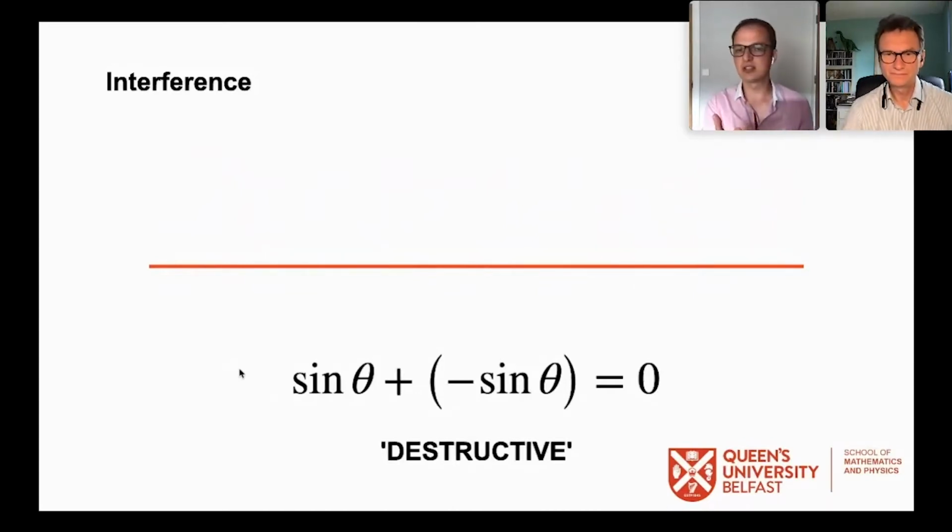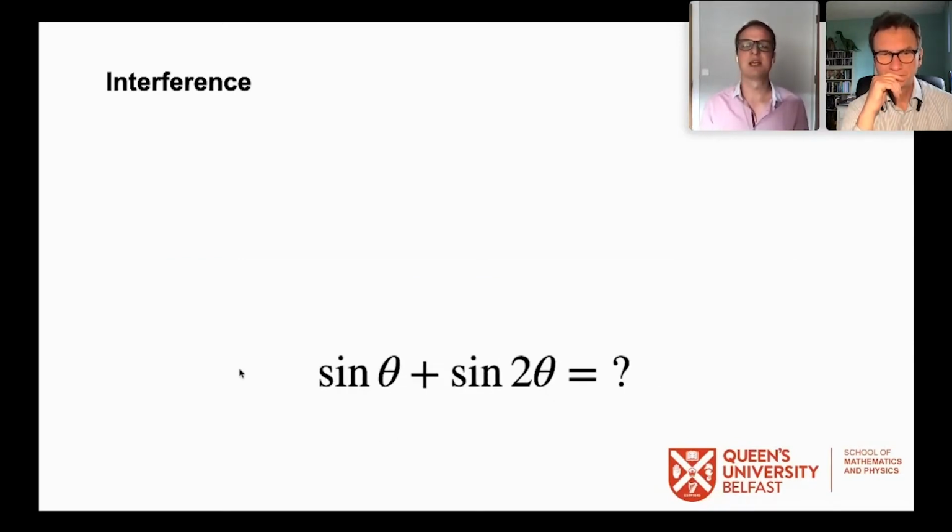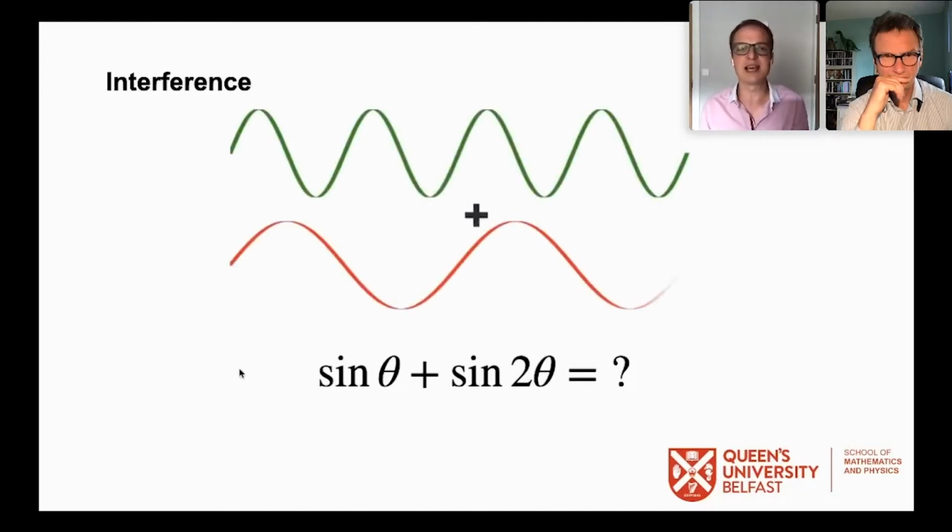But what we've looked at is plane waves of the same frequency, okay? We've just had a sort of trivial frequency of 1 and amplitude of 1. What happens then if we combine waves of different frequencies? And this then is where the picture gets more interesting. So I can no longer just combine these into a single sinusoidal term on the right-hand side. It's not quite so straightforward to picture what's going on. So let's look at our two waves. Let's say this green one at the top will be our sine 2 theta, because that's twice the frequency. And the red one underneath is our sine theta. It's the sort of fundamental frequency as we refer to it. What will happen when we add these two things together?